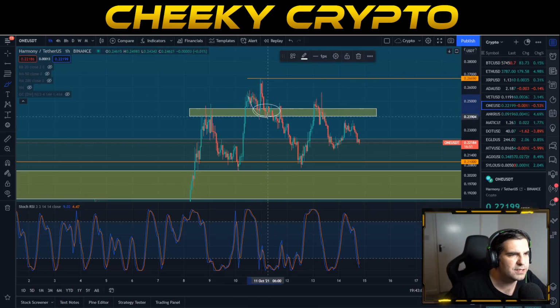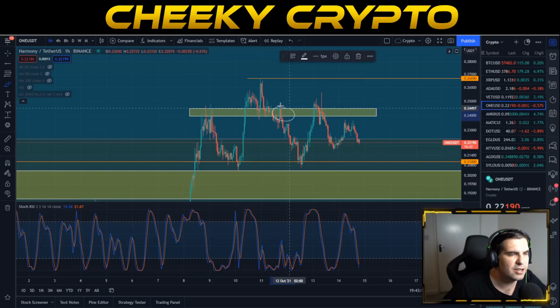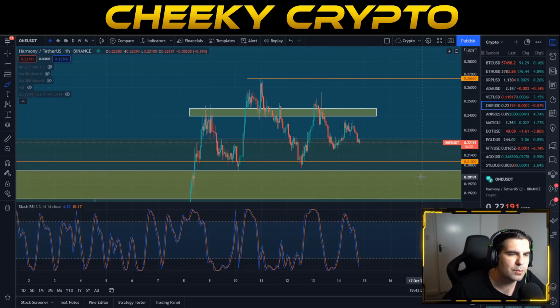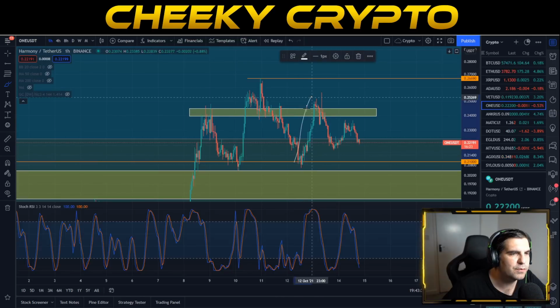We then bought this dip here, took it to this new all-time high, and then we slipped back into this area. Now this area that was previously a good area of support has actually turned into a new area of resistance. So we can see that we're basically unable to hold this area. We have slipped down to this area here, bringing us into lows of 21.7 cent. But again, this is now above our previous area of support of 21 cent, and 21 cent has been holding quite well. Every time we've hit this 21 cent area, like a rocket, we've moved to the upside.